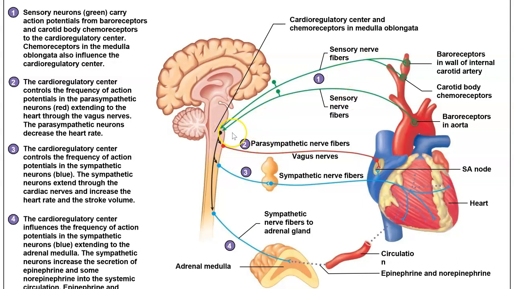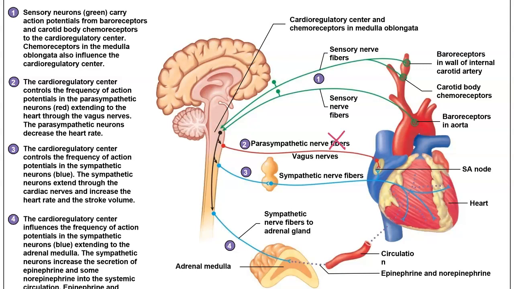In response to the information being brought in by cranial nerves number 9 and number 10, the medulla puts out a response. If a parasympathetic response is needed, parasympathetic innervation via cranial nerve number 10, vagus nerve, is going to reach the atria, the nodes, and the myocardium of the atria. If a sympathetic response is needed, now we have a more thorough innervation because the sympathetic nervous system is going to also innervate not just the atria but also the ventricles.